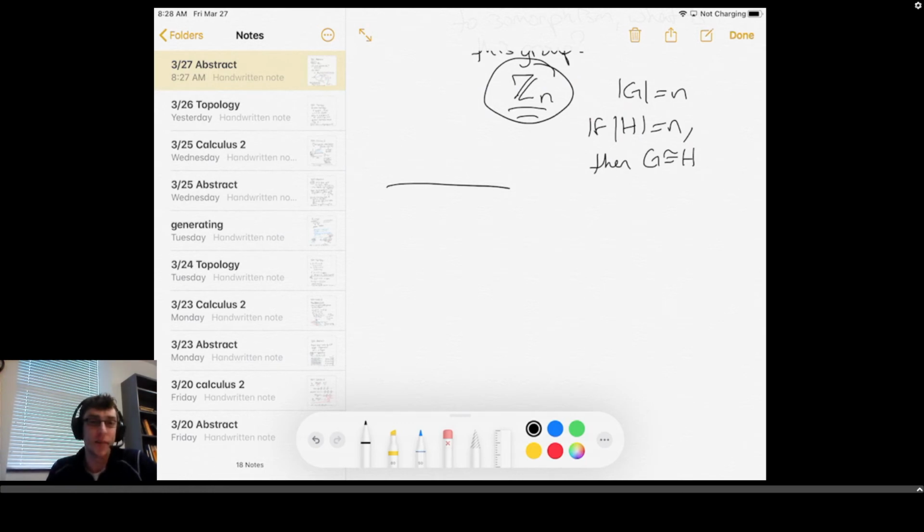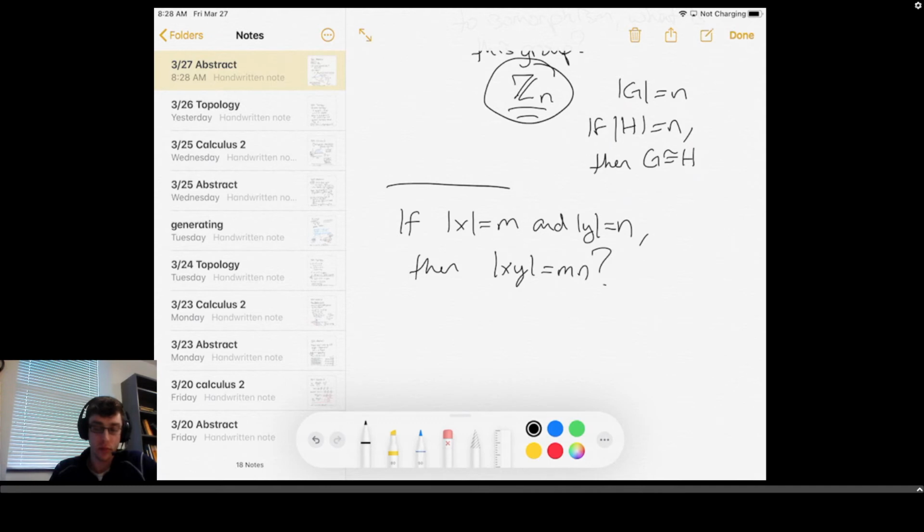Okay, so the next one is a counterexample, maybe. If you think it's true, you would have to prove it. The next two are related to each other, basically examining orders of products. If you have 2 elements in your group, x has order m and y has order n, then your natural question would be: is the order of xy equal to mn? Can you just multiply their orders? What do we think?